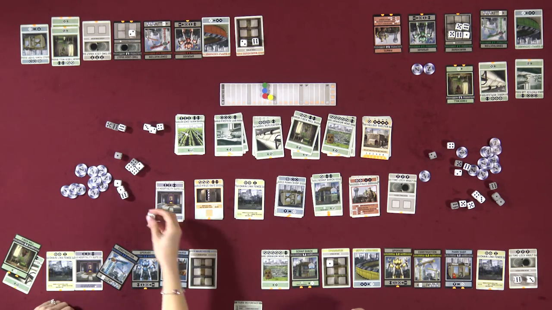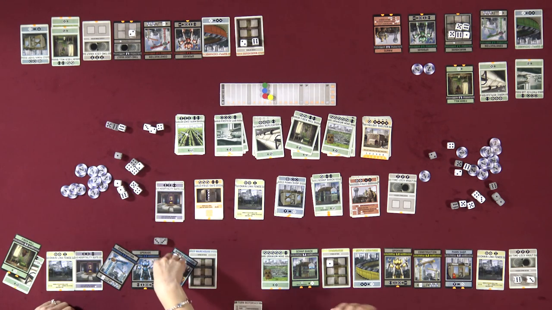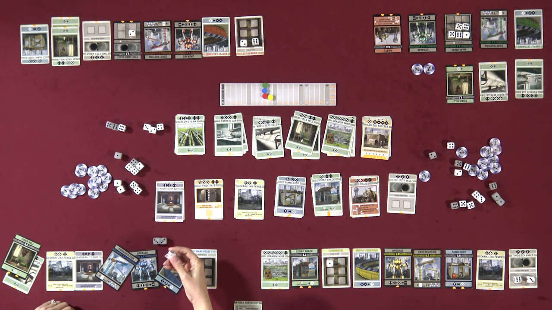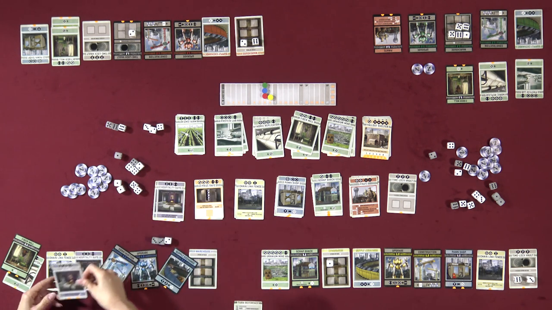It's 2 victory points. Why not? I think it's a good card. I agree. Okay, so I turn these into a 2, by doing that one. Yep, I'm playing it out so you can see it happen. It's exciting. Ta-da. Yep, Hospitality Suite.